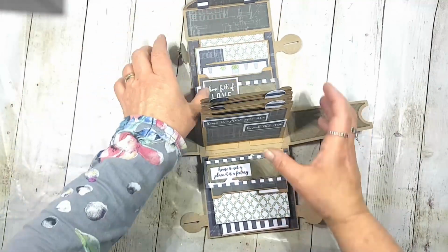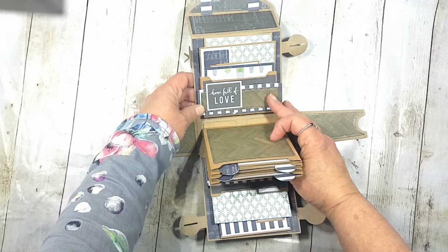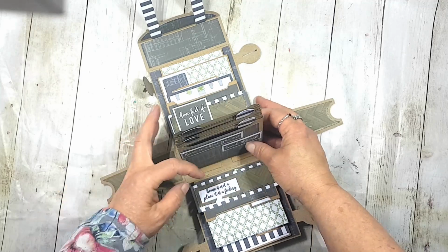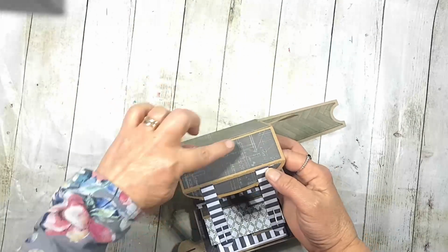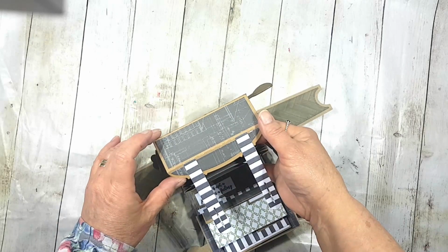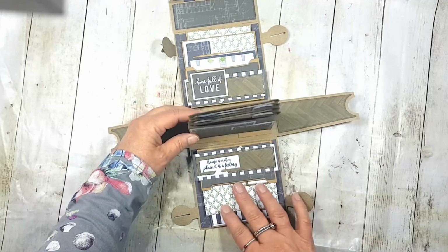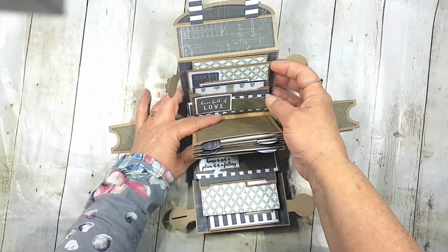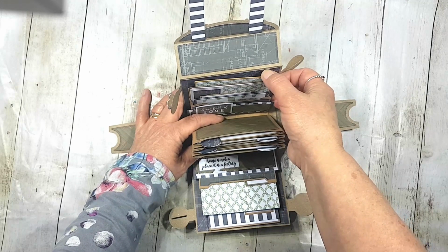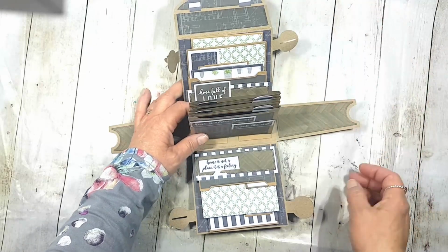Now, the pockets that you see here on the front, I've included inside my satchel. You don't have to if you don't want to. You could do them any way you want. You could use this part here to make a pocket, and that would look really cool as well. You don't have to do the one that's on the front. I just quite like those because I think it means you can then put loads of bits and bobs, whether they're photo mounts, little cards, your memorabilia, whatever.